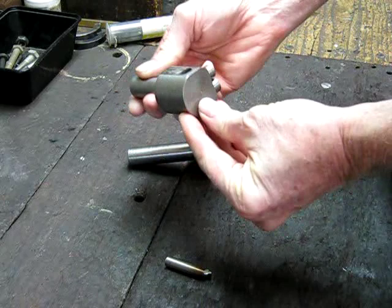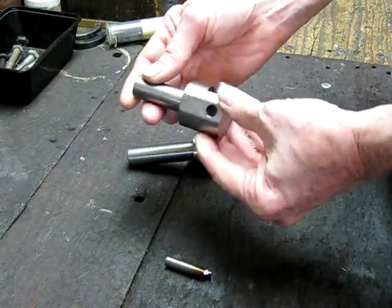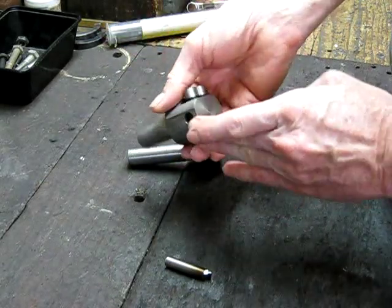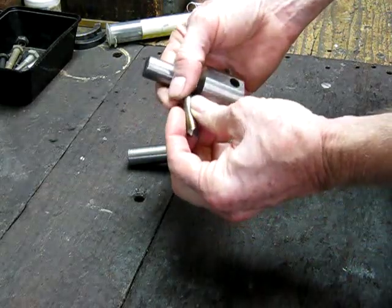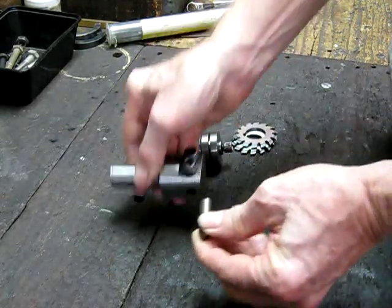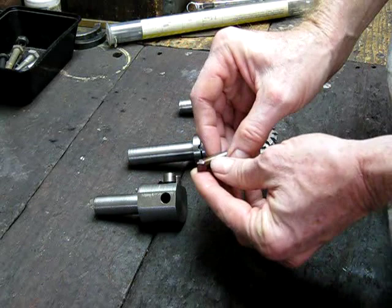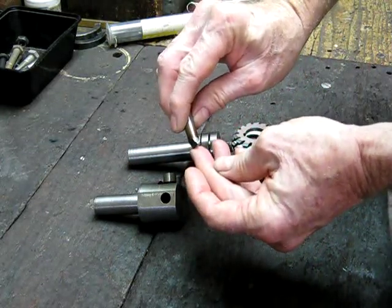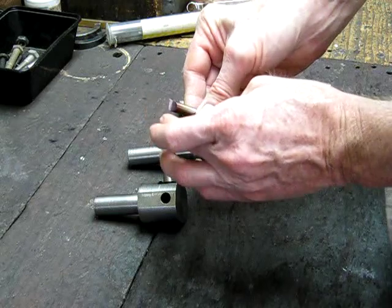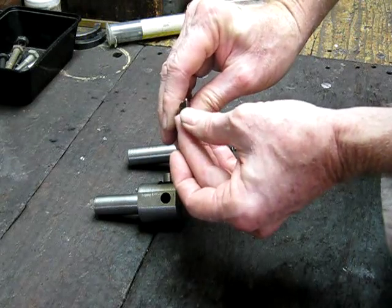That's your basic fly cutter — it's just a piece of round steel machined up to go into your collet. I use the ER32 system in my lathe but any of the ER systems will do. The cutter is just a piece of high speed steel, probably about four dollars, and you shape the end to the profile of the tooth space you want to cut. You give it some back relief, some clearance, and it tapers in from top to bottom which gives it clearance so it will clear itself when cutting.